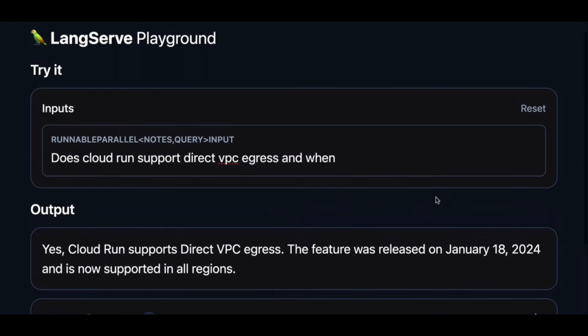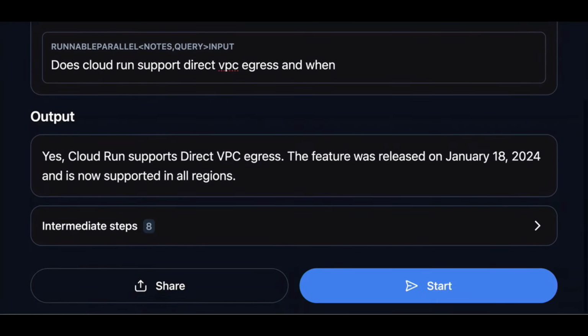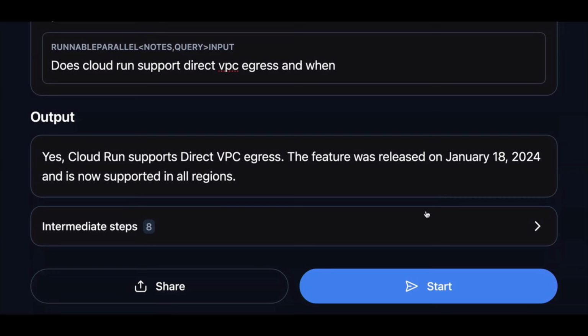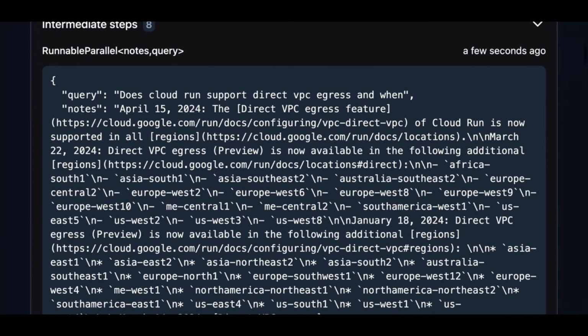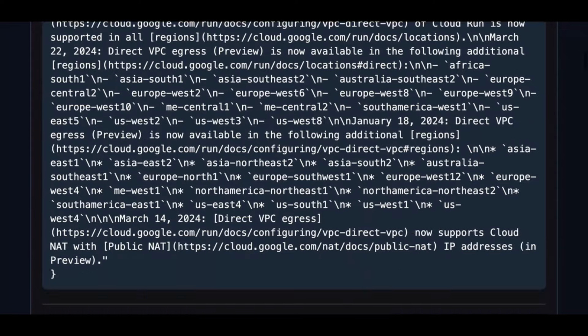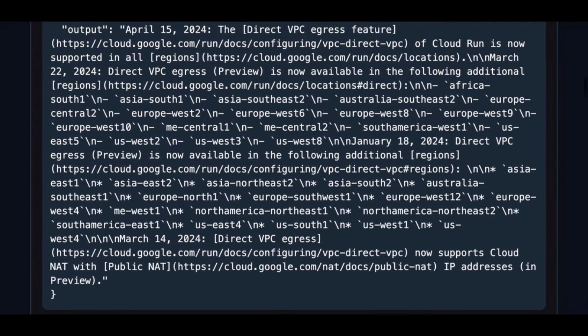So this app comes back and says yes, it does support direct VPC, and then this is the date. Obviously it definitely used the information that we supplied to the large language model. And the nice thing about the LangServe app is that it gives you all the intermediate steps for you to debug as well.